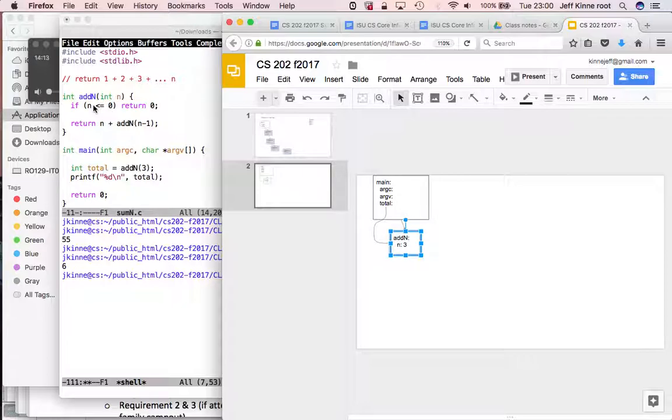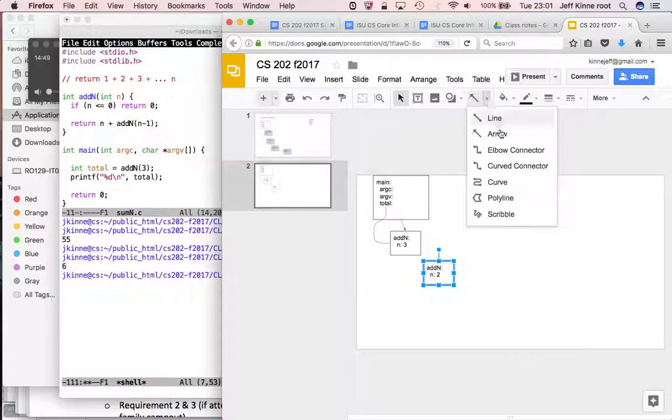So inside of addn, what do we do? We do an if test. That's not true, so we don't do it. Now we're ready to return n plus, we have to do a recursive call. So let's see what the recursive call sets up to be, and then we can see how we might draw what's going on here. In the recursive call, we're doing n minus 1. That's 2. Now whatever that is, we're adding, this function here is doing 3 plus whatever this thing returns.